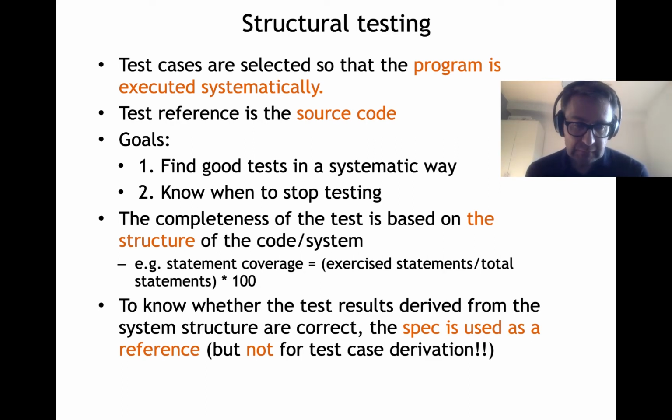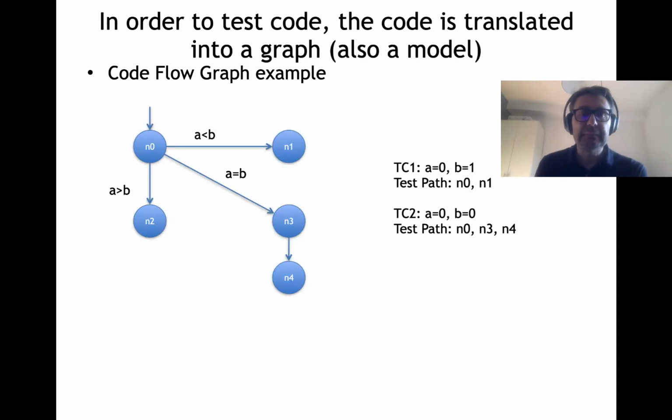Of course, the technique of structural testing is that we decide which test cases to run based on the structure of the code. As we discussed last time, to complete the test case we would need the oracle. We would need to know what the correct output is for this test case. Structural testing doesn't really help us with output correctness. That we have to take from our experience or from a written down requirement or specification in some way. So there are two different elements to it.